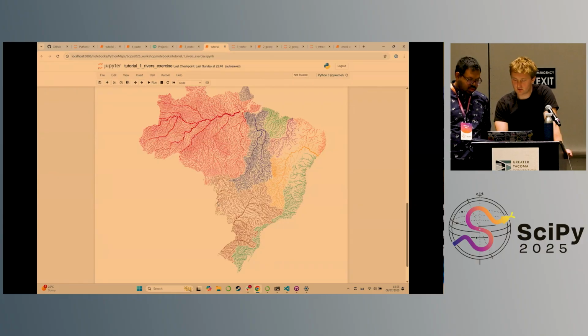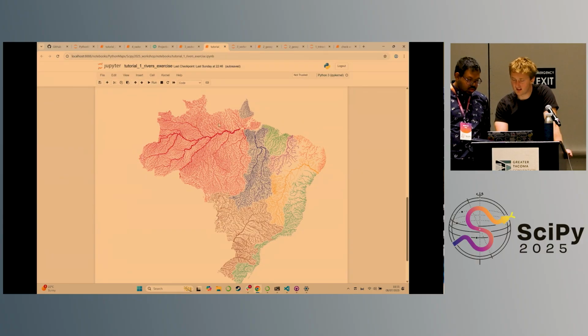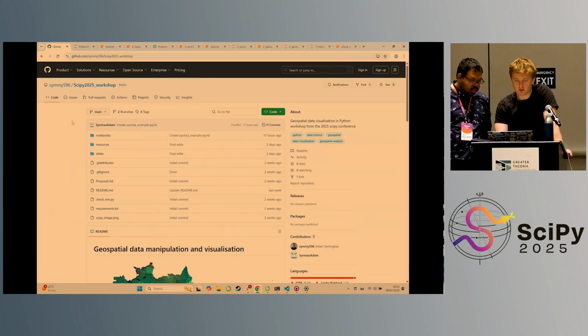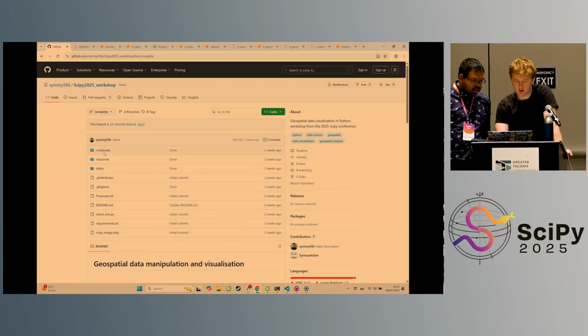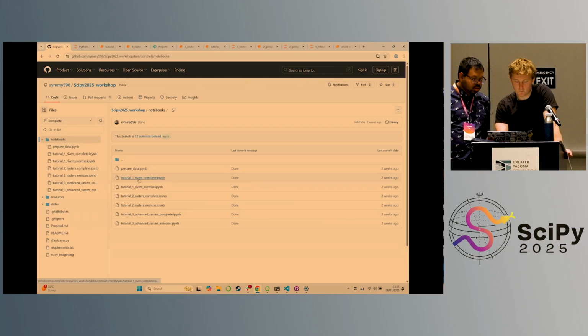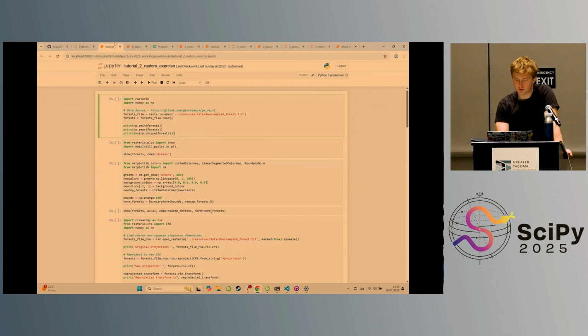It's a tutorial, not a challenge. You don't need to do it if you don't want to. If you go to GitHub and then go to the complete branch, it's a bit behind, but it's fine. There are complete solutions in the notebooks directory, which you can use to get started. But I would maybe go to tutorial 2, which is what we're working on now, and try to work your way through that. No problem at all.